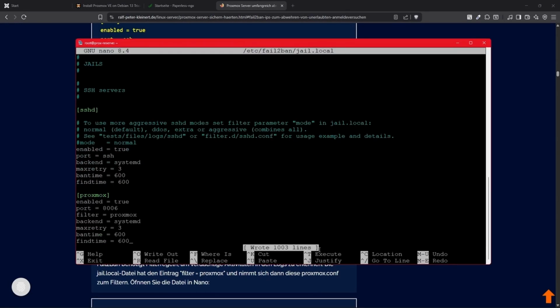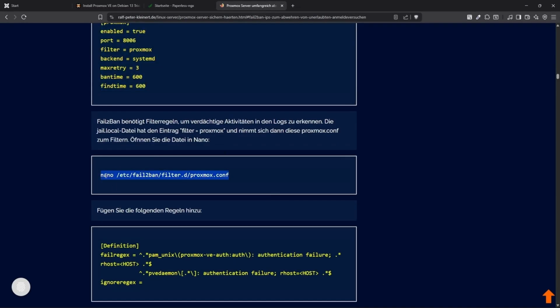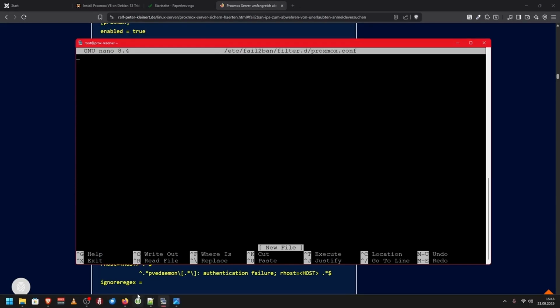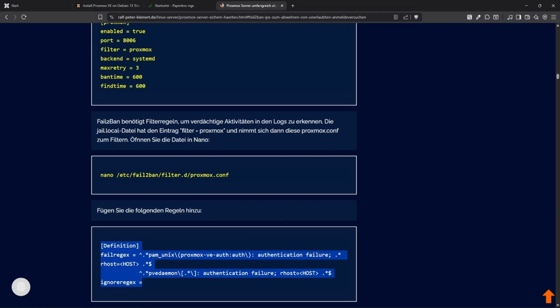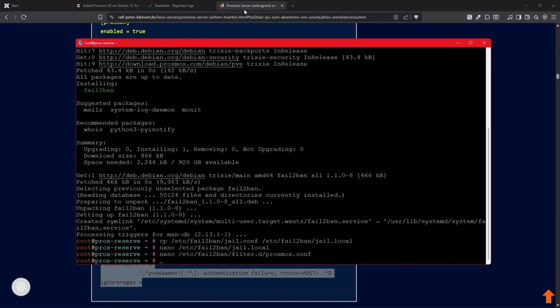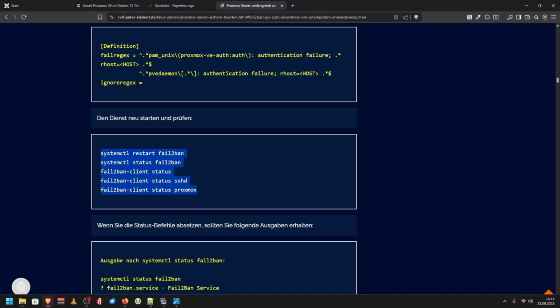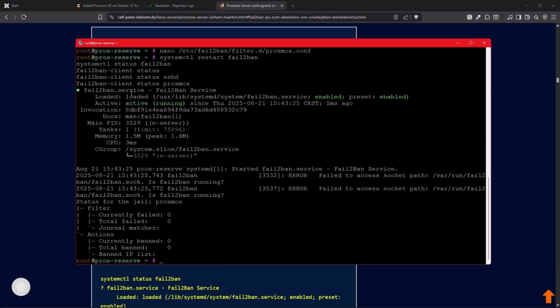And then it's in here. I've written 1003 lines, Control X, that is control. If you want to save your work, then continue forward. We create the Proxmox filter, simply press enter, copy the old definition of the filter and copy the lines. Press Control Enter. Then Control X, and now we execute all these commands here. Bam, bam, bam, just paste them in there and bam, bam, bam, and you are done.